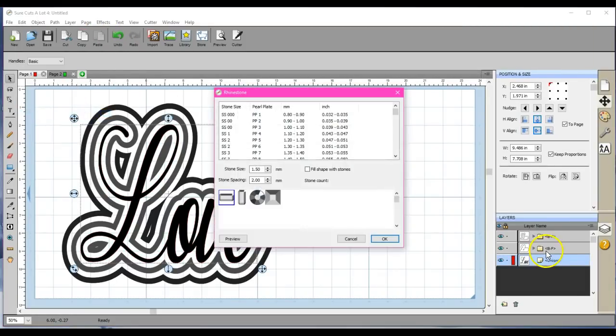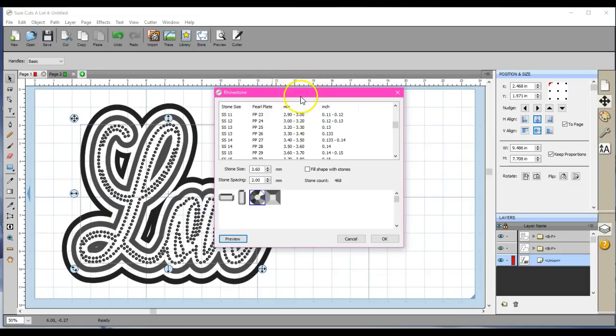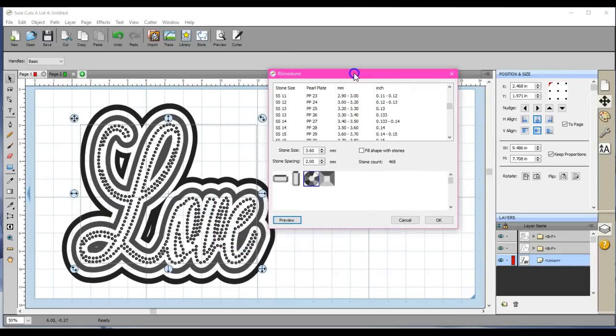So I came over here, clicked off, clicked back on it, went back up, and it was available. Okay, sometimes that just happens. So just click off it and click back on. So I need to get the largest SS14, even though I have 10s. That's what my cuts before have told me, okay? So I'm going to select that, select round, because that's the stone that I have, and I'm going to click preview. Okay, I'm going to move this screen out of the way.